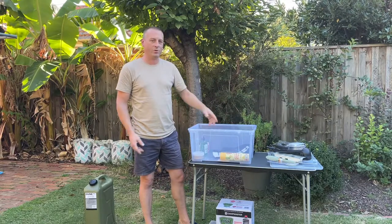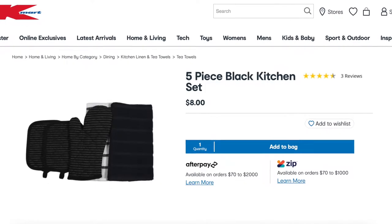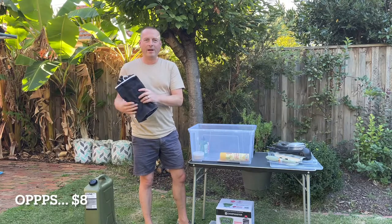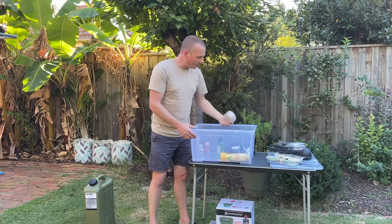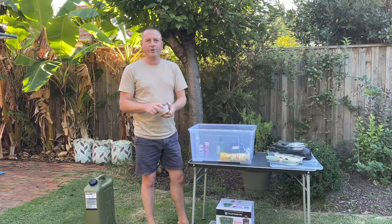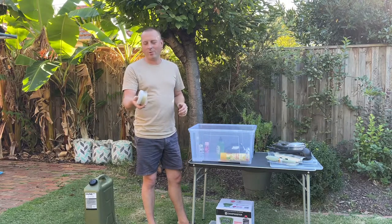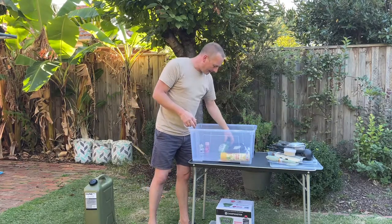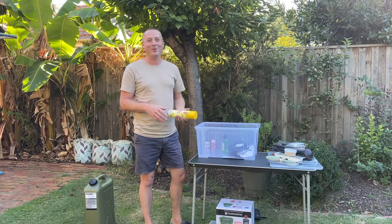A pair of scissors for $1.50 and tongs for $1.50 — from Kmart. They're a different color to everything else so when they come out of the dishwasher I know they need to go straight back in the camping box. Same with a set of tea towels and oven gloves — about five or six dollars from Kmart, black and white. We don't have black and white in the house, so I know when they go through the wash they need to go back in the camping box. I also got some small plastic containers from the Reject Shop — we used to use glass jars. These are plastic with a screw lid for sugar, teas and coffees — a dollar fifty each rather than risking a glass jar smashing.